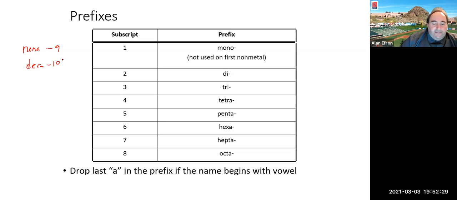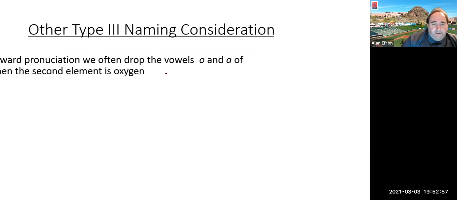So basically, these are really easy. We just need to figure out how much is there and write the appropriate prefix. You don't have to balance things, don't have to worry about charges or anything like that. It literally should take you a minute to do these or less because there's really nothing to balance. So let's take a look at some of those considerations like I mentioned earlier.